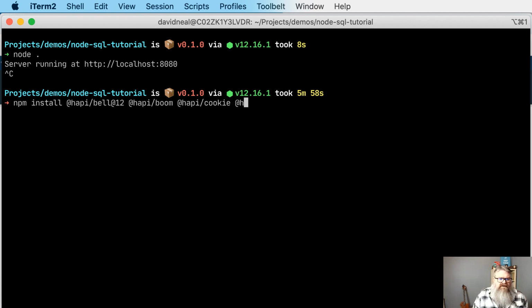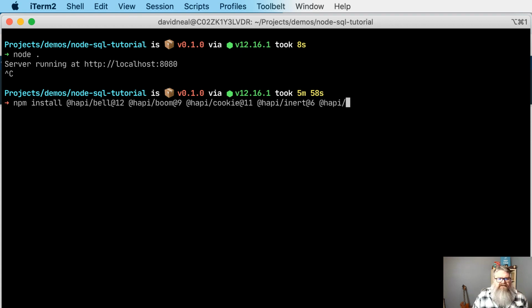We're going to install Hapi Inert, which is used for serving static files. For cookie, we need to install version 11, and Boom is going to be version 9. Let's see what else. Inert.